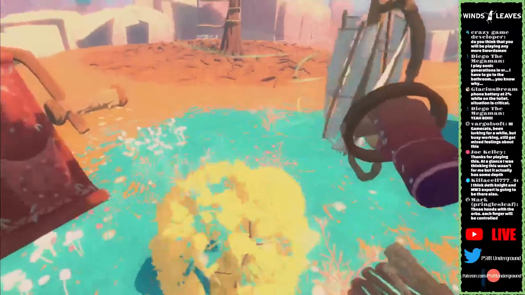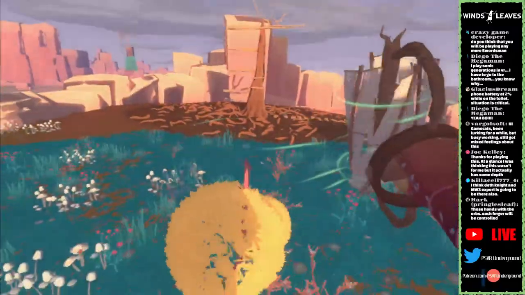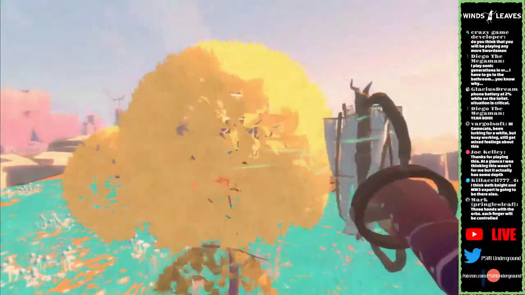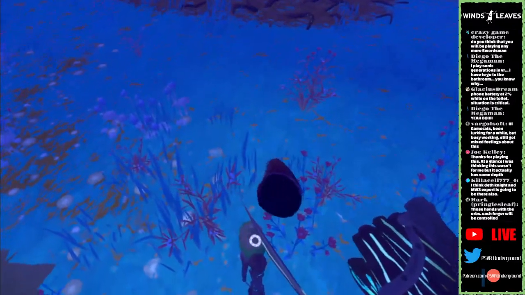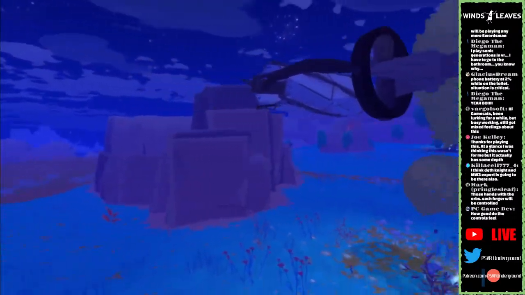Come on. Okay, I need to get seeds from this. Yes, the orbs. I really like the way the controls feel in this game. Like I said, I really like the walking mechanic. So you can see my arms, and there's a lot of stuff I can instantly adjust.